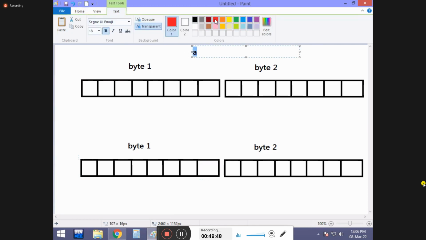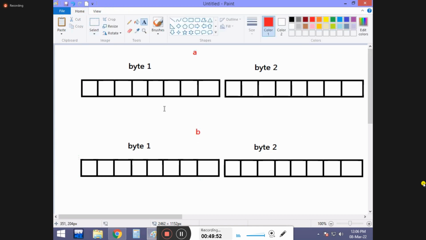Okay. It is nothing but A memory. And it is nothing but B memory. And tell me, guys, in A, the value what I have stored? 3. Very good. Actually, in A, I have stored value 3. But actually in our system, is the value stored in decimal format or binary format? Binary format.